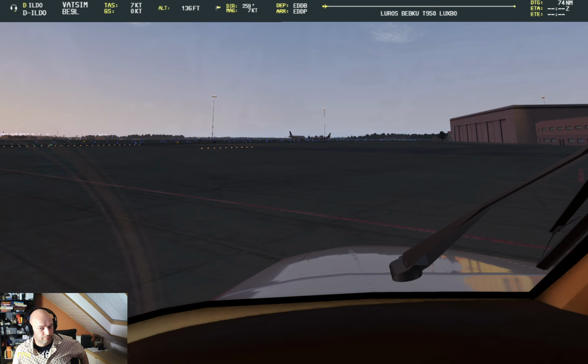Delta Oscar, you are recleared out of Luros 1 Charlie, departure out of 25 right. Climb via SID 5,000 feet, rest of clearance unchanged. Okay, Luros 1 Charlie, 5,000 feet, Delta Oscar, and I guess we go back to ground for taxi. Yep, back to ground for taxi, and readback is correct, Delta Oscar.